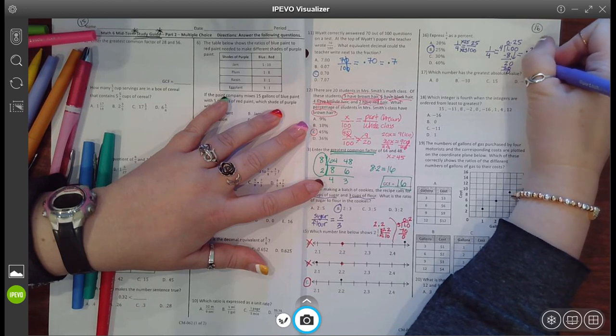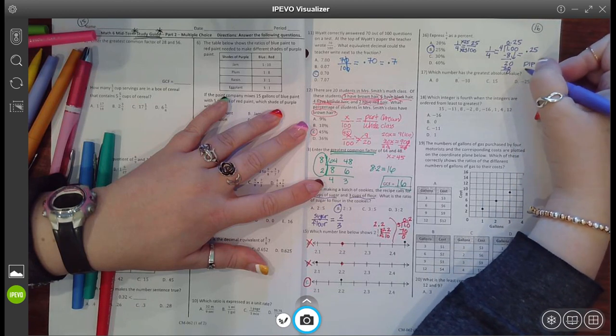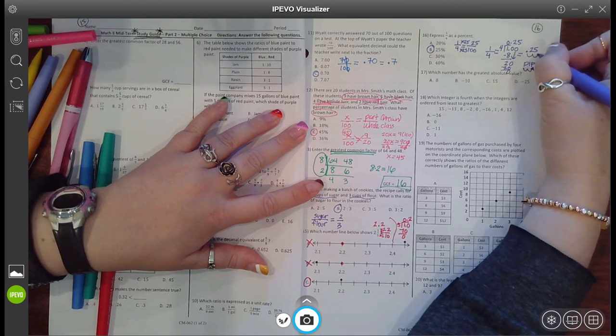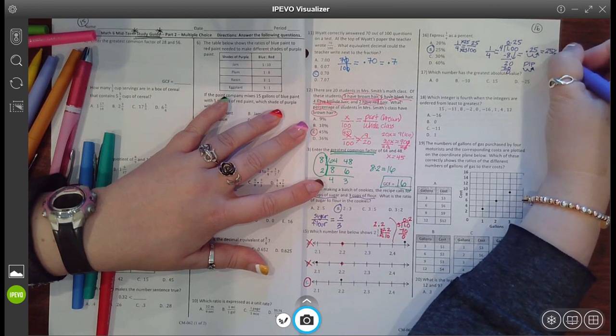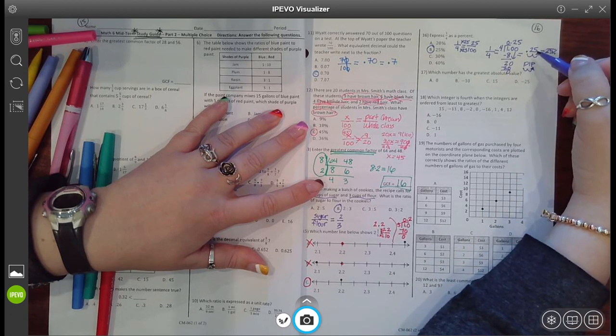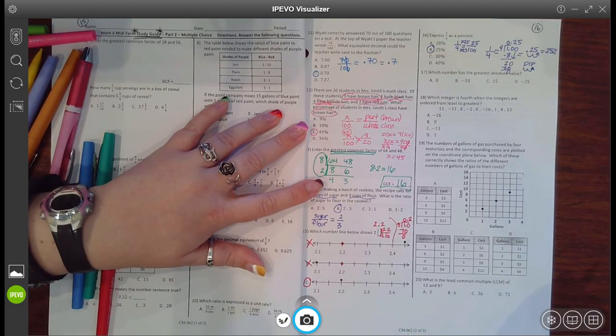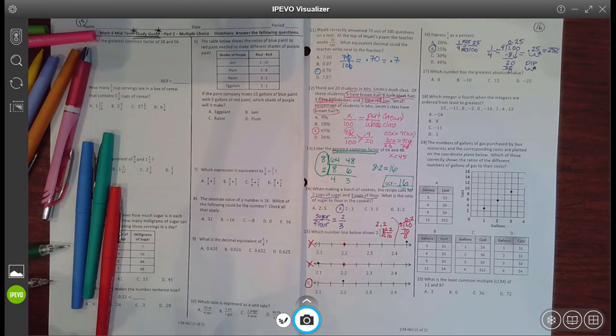So now you have 1/4 is equal to 0.25. If you remember, because this is a decimal, I want to go from a decimal to a percent. So I'm going to move it 2 places to the right. 0.25 is the same thing as 25%, because that's 25 hundredths, right? Which is 25%. Okay, so either way you got to 25%, you're good.